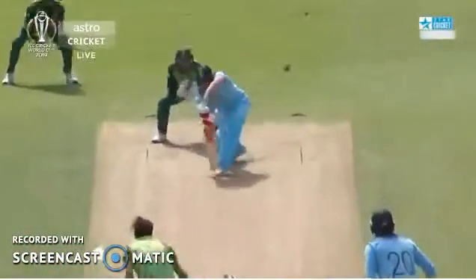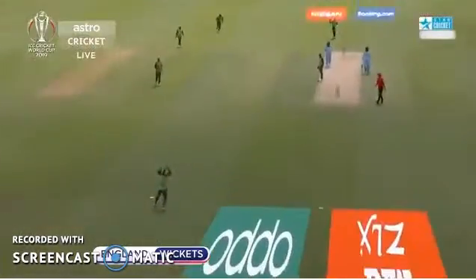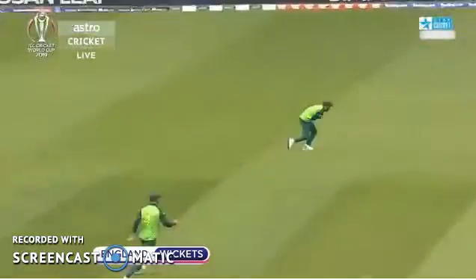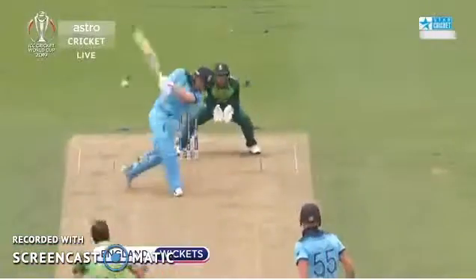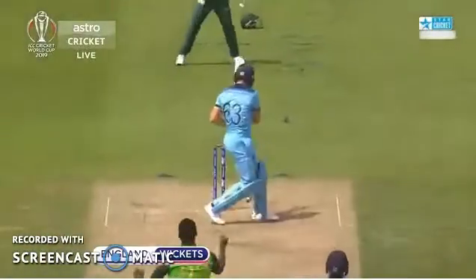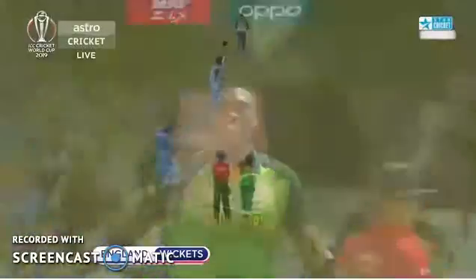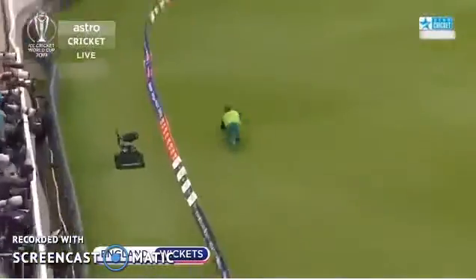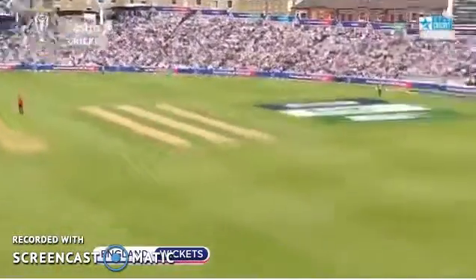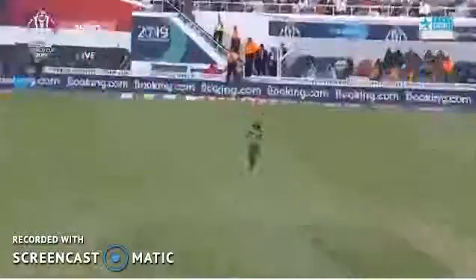Let's have a look at those eight wickets. A surprise in the first over — all expecting Robada, but it wasn't, it was Tahir. A beauty to get Bairstow. Roy played well for his 50, toe-ended it up in the air. The catching from South Africa — Root played well; Bumini at back of point took the catch. Morgan, not long after, held out to long-on. The catching in the deep was excellent. Butler — the big wicket. This is when South Africa started to bowl it into the surface with slow balls. There was another good catch in the deep from Faf du Plessis. England got to par because of Ben Stokes and how well he played at the end.